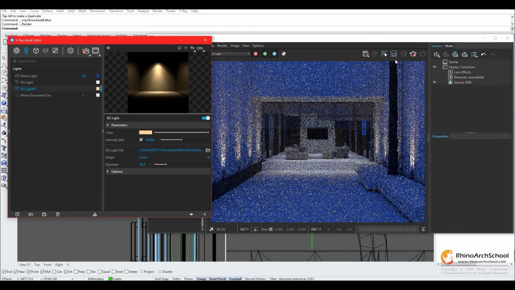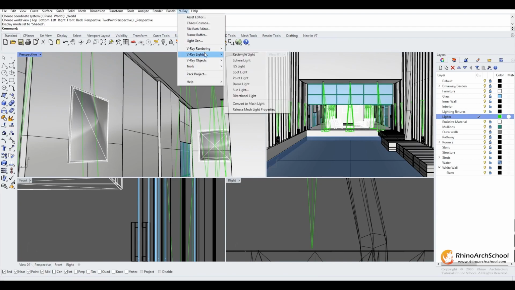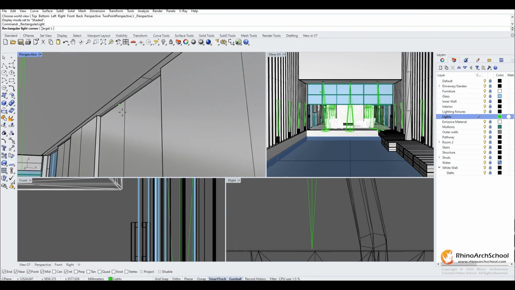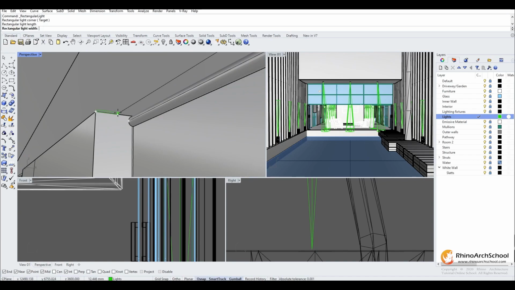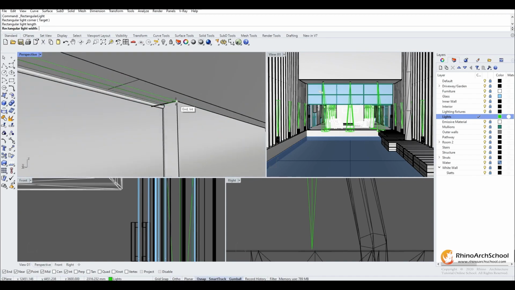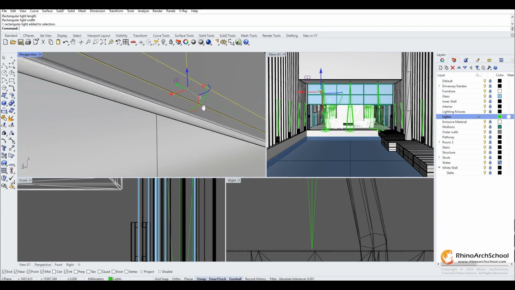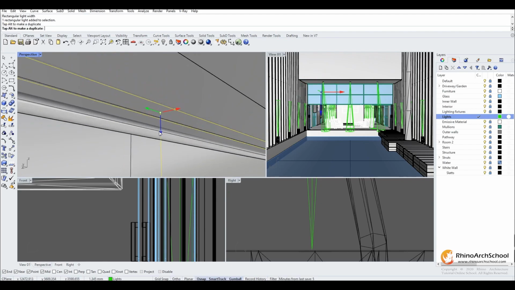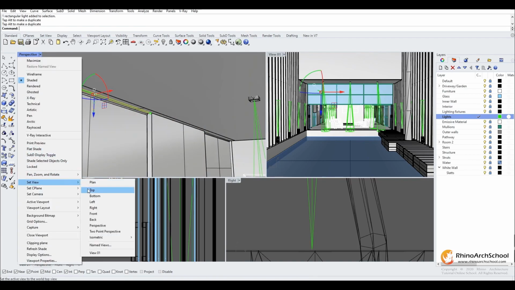So that looks good. Now some accent and fill lights. To do this, we're going to use the V-Ray rectangle light tool. And we want a light just to fill up the gaps within these walls. So we'll set our parameters, and rotate our light so it's facing the right way. Move it down slightly. Then we'll use our top view to place these.